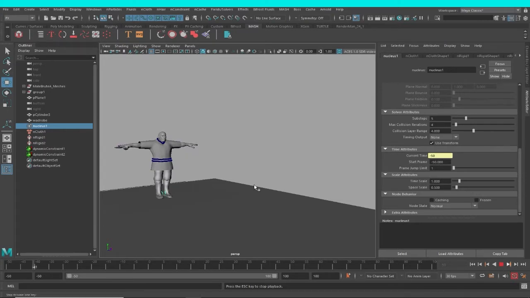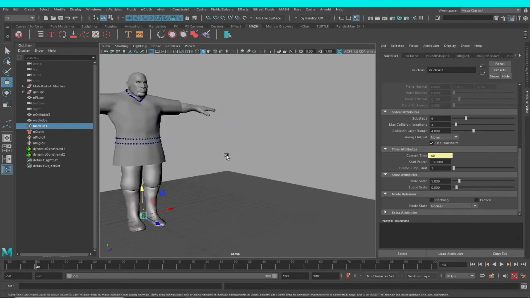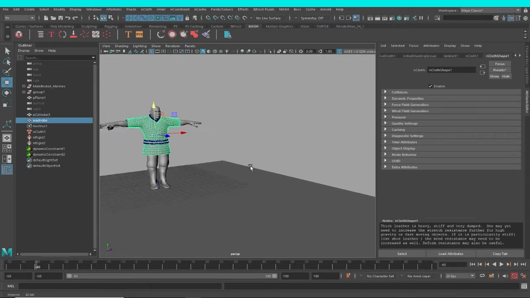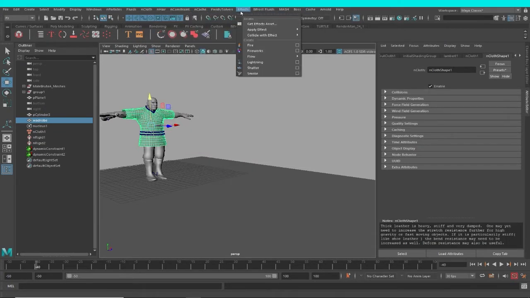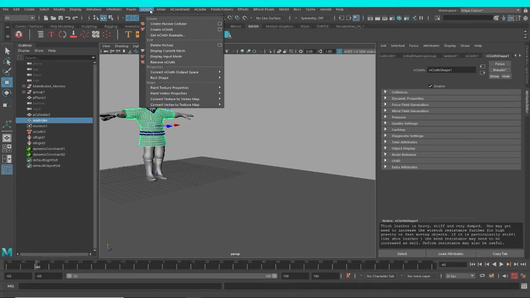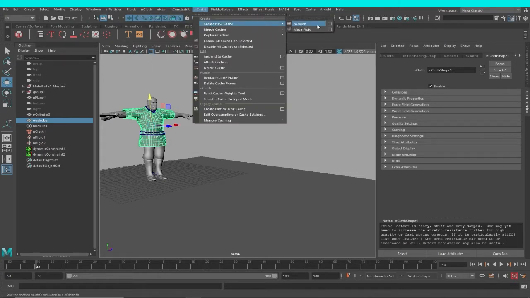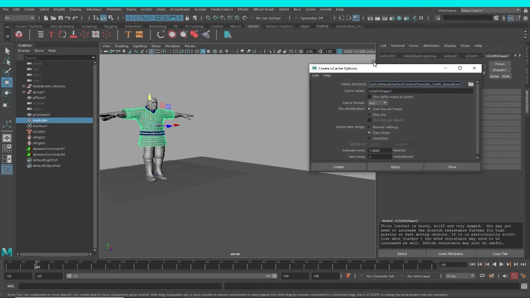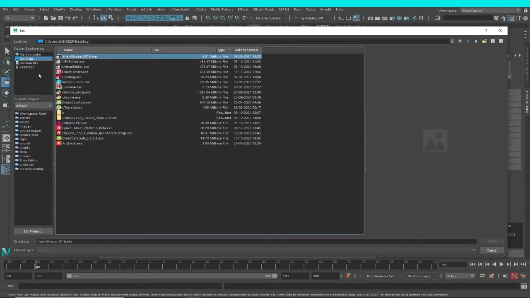Okay, I think that's fair. What I'll do is just cache it and then maybe check it in real time once it's done. I'll do a quick cache of this. So let's go into the nCache actually, nCloth. Oh, it's here in the nCache. I'm going to create nCloth cache of the object, and I will just save it here.